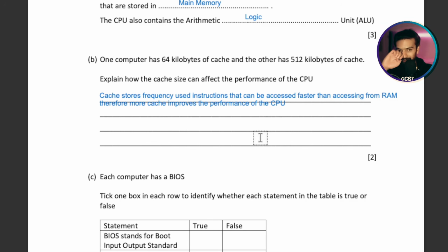Now you might think, well, why don't we just have gigabytes and terabytes of cache if it's going to make it fast? But if you actually think about it, if there's something that you're getting frequently and it's getting stored in the cache, it's getting fuller, and in turn it's just going to be hard to find that frequently accessed item. So hence why we don't have gigabytes and terabytes of cache, at least not as of now. Correct me if I'm wrong.